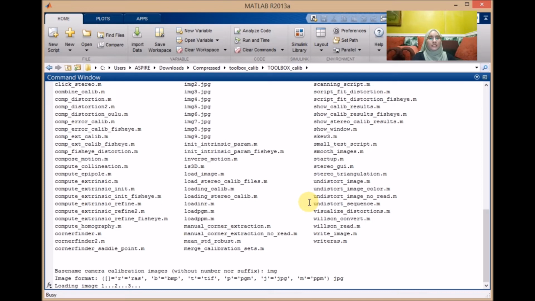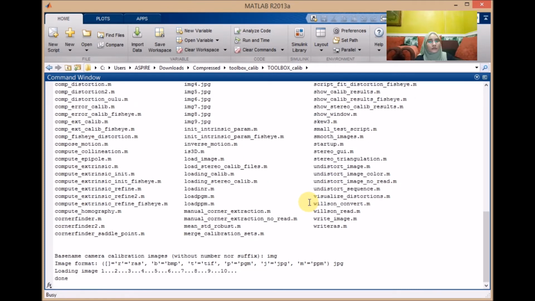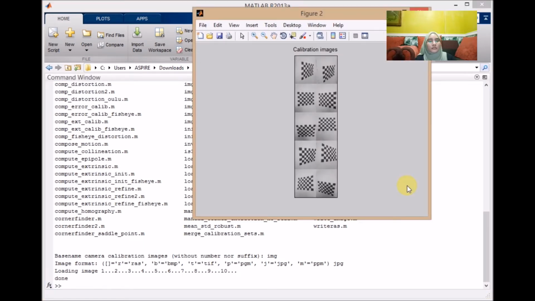Wait until it's done. After all the images have loaded, it will pop up the camera calibration.